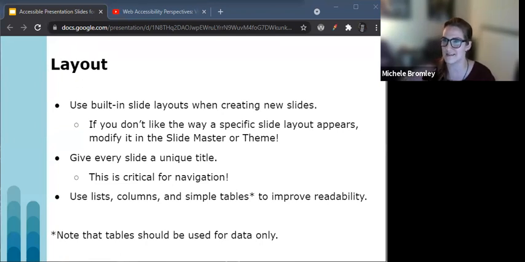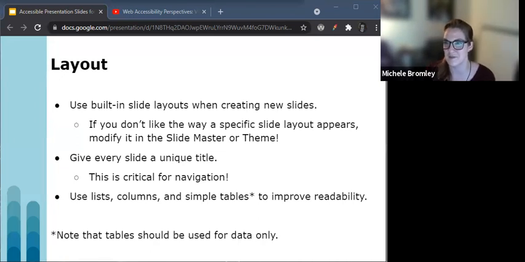You want to use the empty space on your slides appropriately. You've chosen a larger font size, great, but think about your line spacing. Use bulleted and numbered lists. And yes, use tables, but keep them simple and note that they should be used for data only. Do not use tables for visual layout. You want to use the built-in structures like columns. When you use tables for something other than data, the navigation gets really complicated for people using screen reading software.